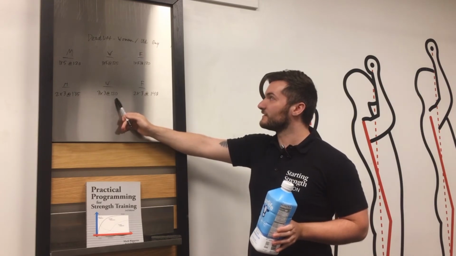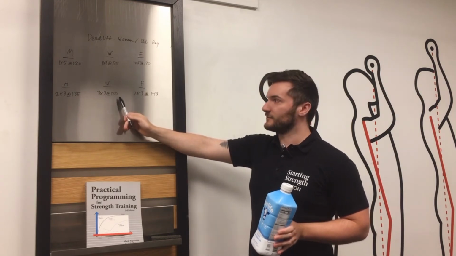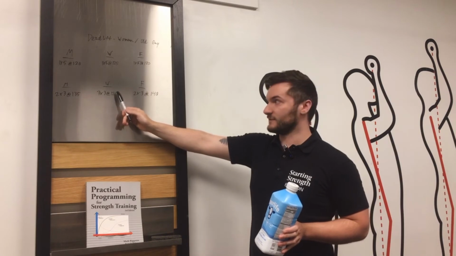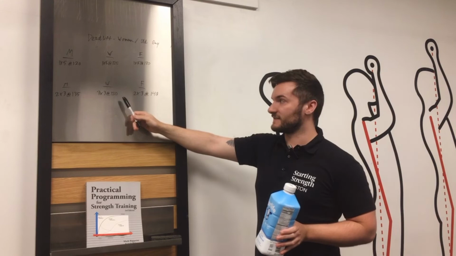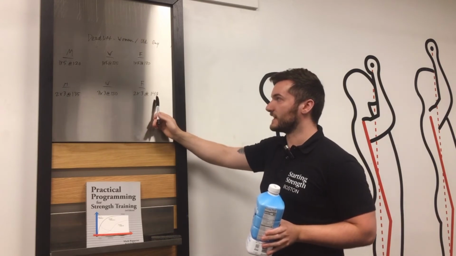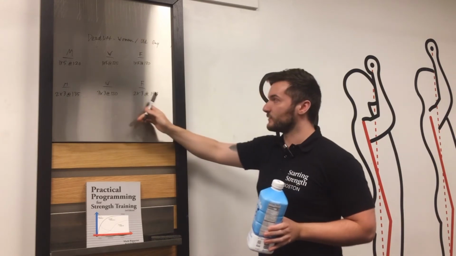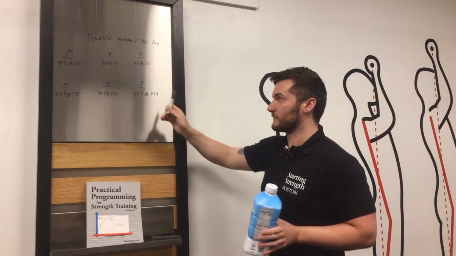Then on this day, we're going to approach it kind of like the squat. We're going to do a lighter day at about 90%. So this is 3 sets of 3 at 120. So it's an increase in volume, so that's going to be an increase in stress. And then Friday, we just add 5 pounds from this Monday. So we're adding weight twice a week. We go from 135 up to 140.